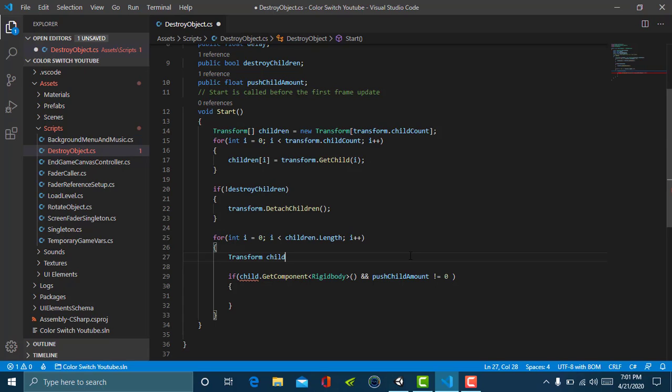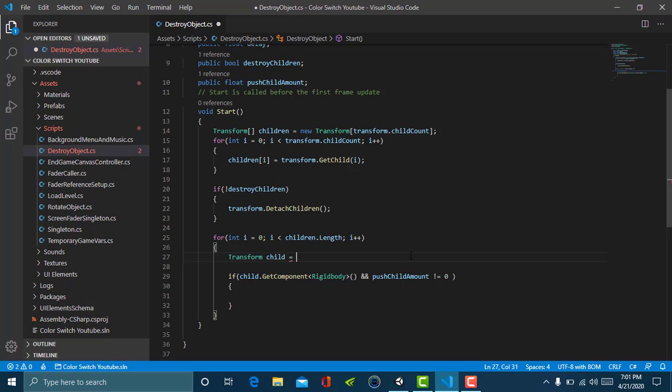We have created an array. So what we should do is iterate through that array and check each child whether it has a rigid body component attached to it or not, and whether we have applied some amount of post child amount.